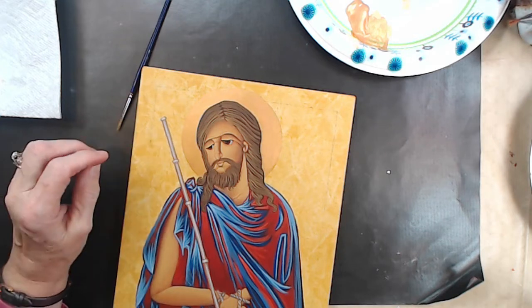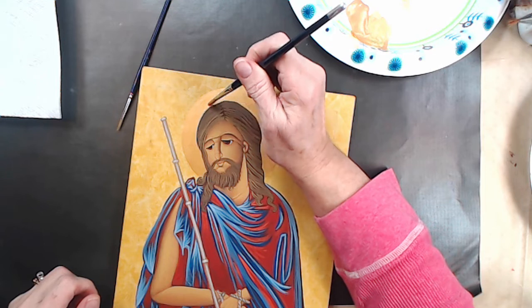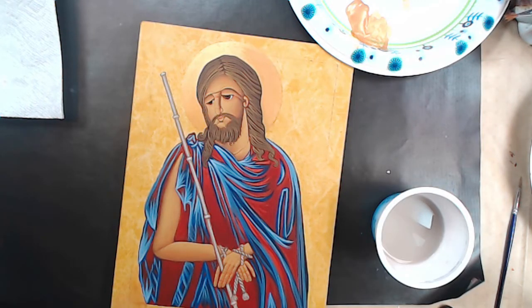We'll let that dry, and I think one more coat on the halo, and I think we've got some good coverage on that. So as a general rule, your outline color is going to be the base color plus a touch of black.